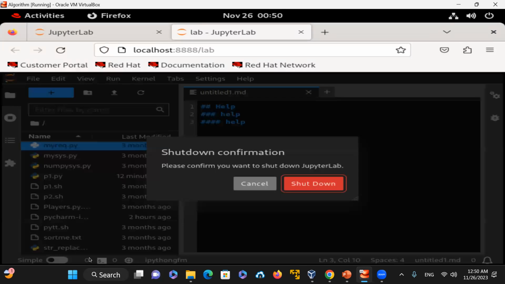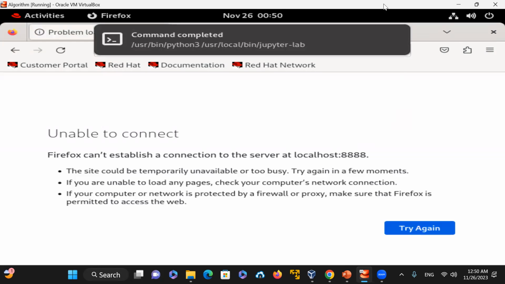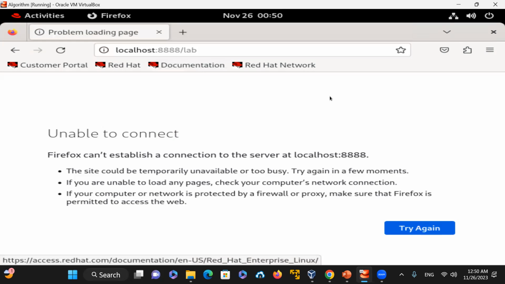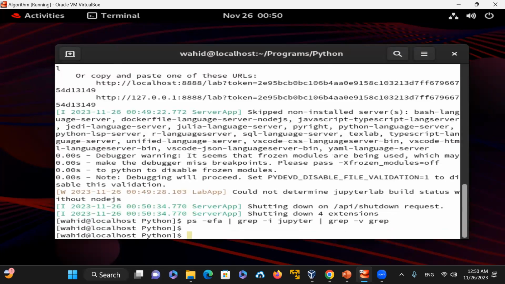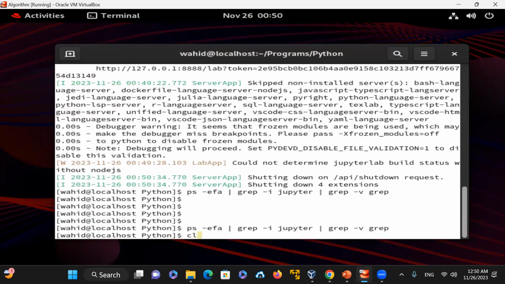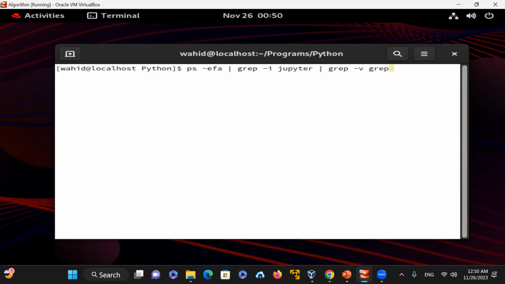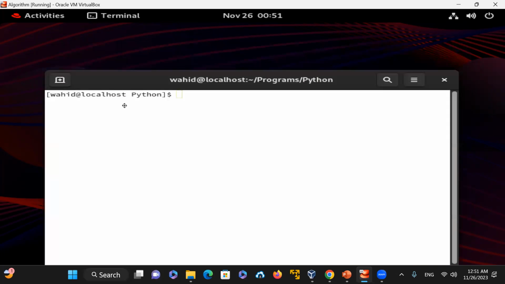So I had to do something with a little bit of tweaking on the resolution, or just moving it up and down. So now that one is closed, you can see right here it says shutdown extension. And if I just run the same command that I did here, there's no Jupyter Lab anymore. So whether you do it with the pkill command or kill command or shutdown, either one, it will stop the process of Jupyter Lab.